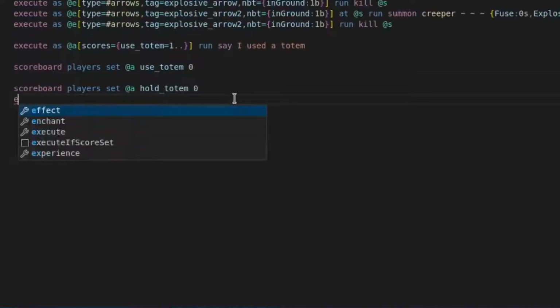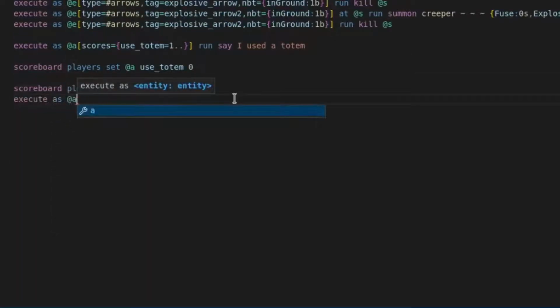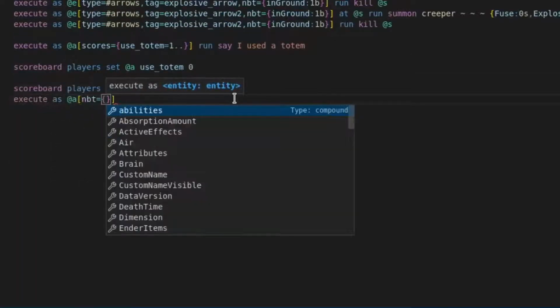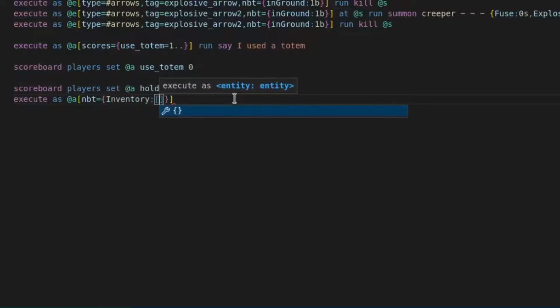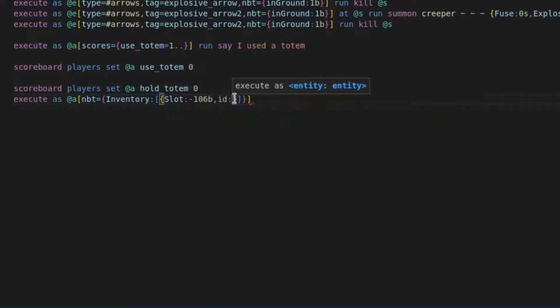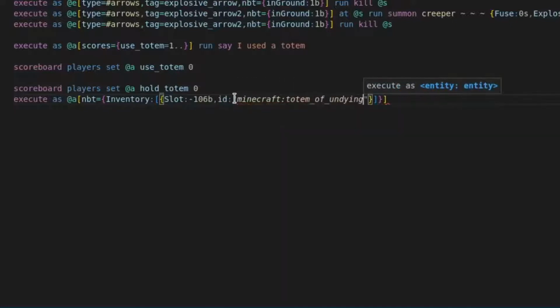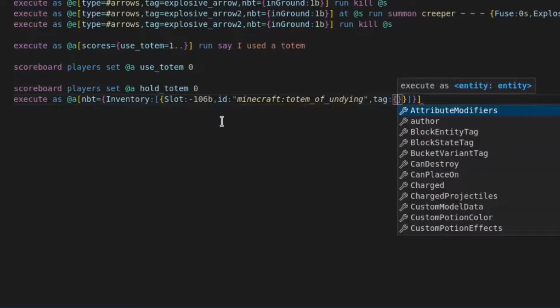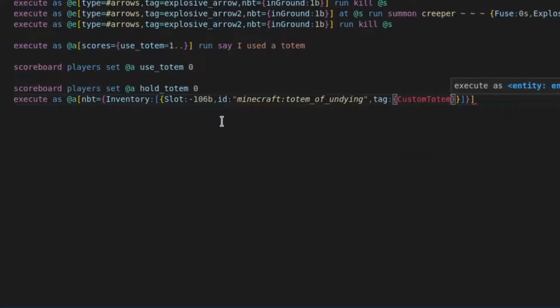We're going to execute as all players with the NBT of inventory, that is going to have a thing in it, and it's going to be slot -106b, which is the offhand. So we're detecting the offhand slot, and it needs to have the ID minecraft:totem_of_undying, and also it has to have the tag of custom totem 1b. That will detect if they have any kind of custom totem in their offhand.